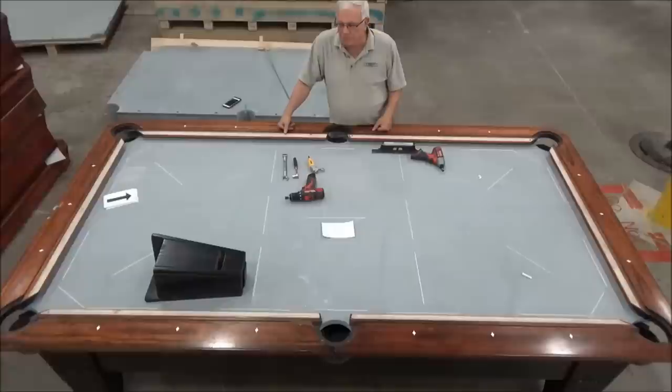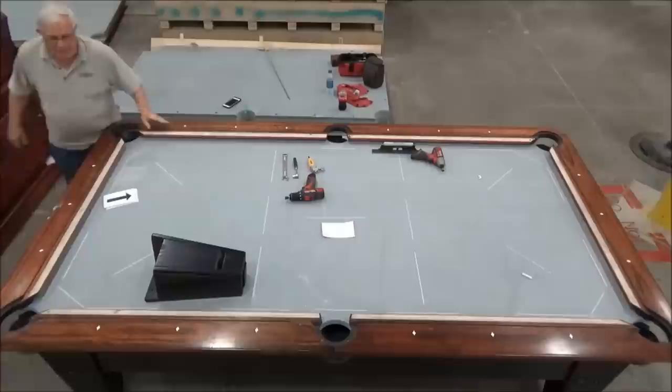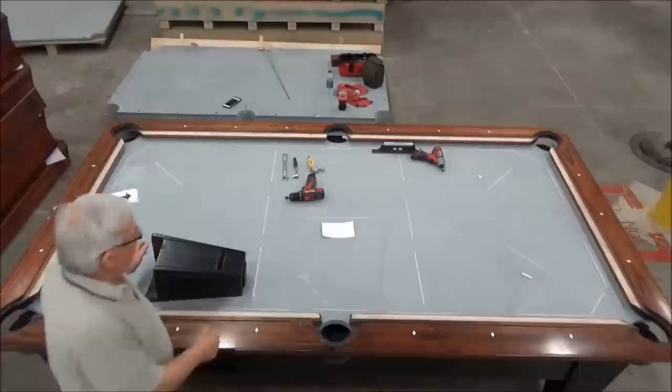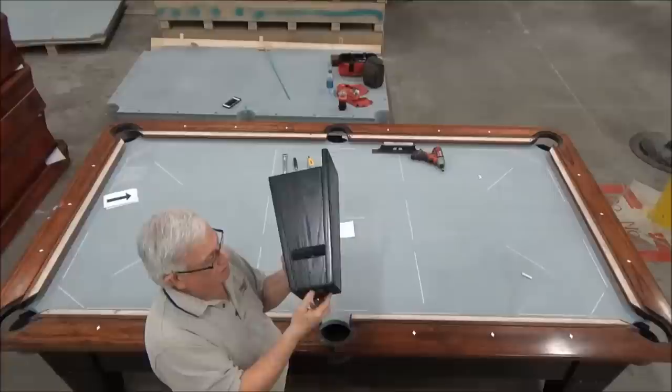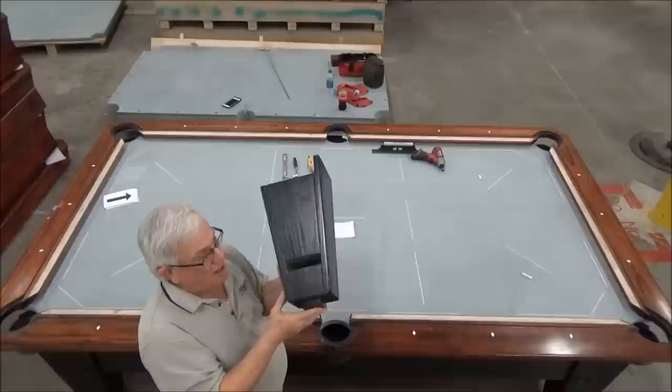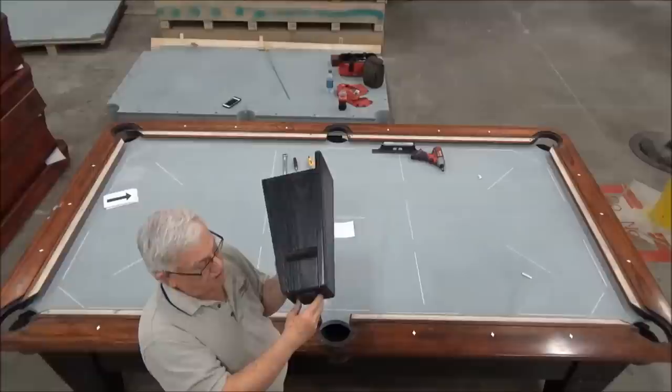And before we get into the leveling part of it, I want to show you the leg of the table and how that's adjusted. And it's a little easier to do it with the leg off of the table than it is to get the camera down low where you can see this. But there's a piece of all thread that's accessible through the slot right here. And there's two nuts that are stacked on top of each other. The one that's on top is your adjustment, and the one that's on the bottom is a lock nut that you don't ever touch. It's locked to this block of wood, and when I spin the nut on top, I'm pushing this piece of wood out to raise the frame of the table.